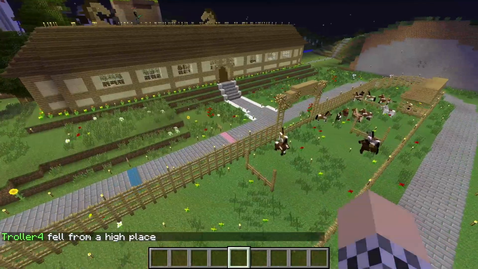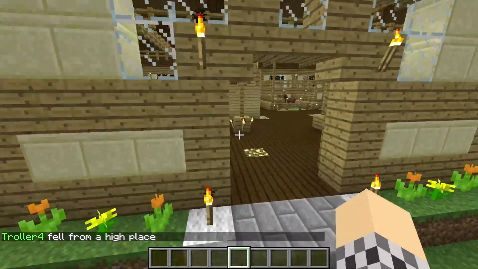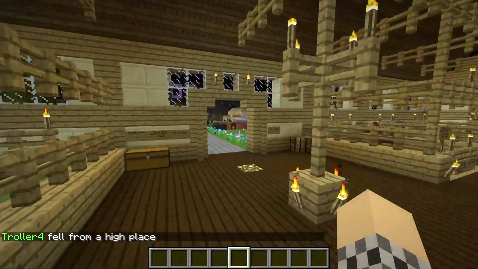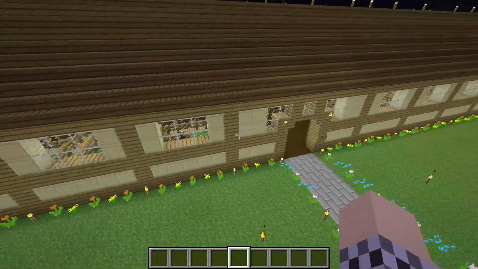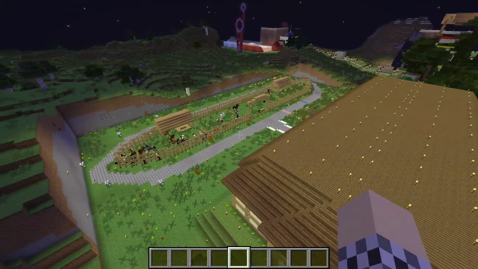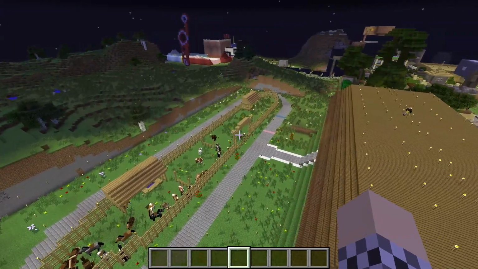Where do you place your bets? Certainly there's a betting system. If there's not one in place already, I imagine that would probably be being worked on. But that is awesome. That is so cool. And it's hidden a little bit behind that building, but that's a really, really neat idea. I don't think I've ever seen that in Minecraft before.